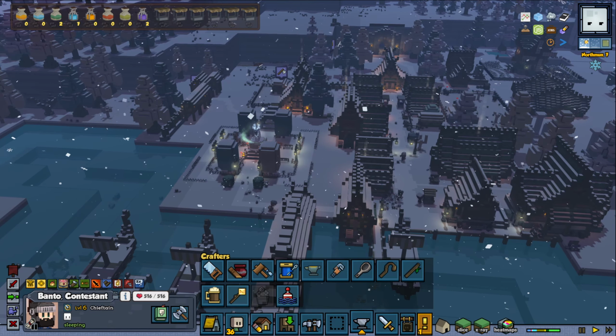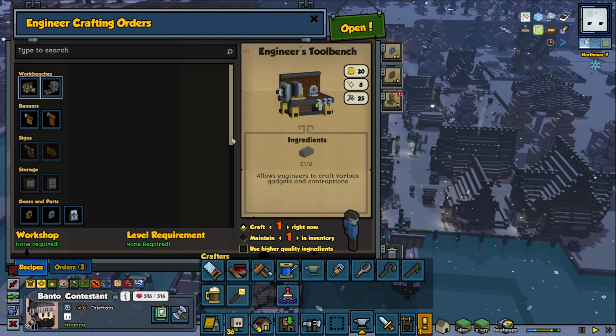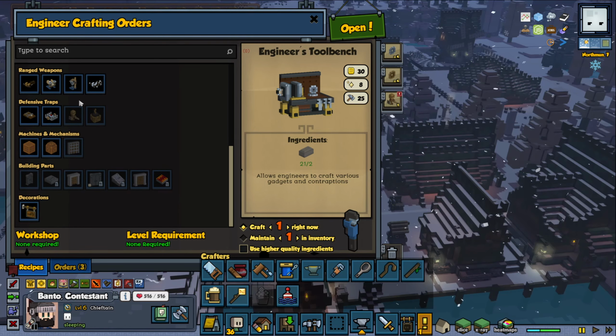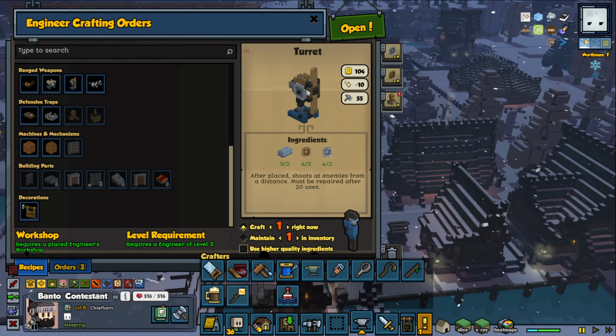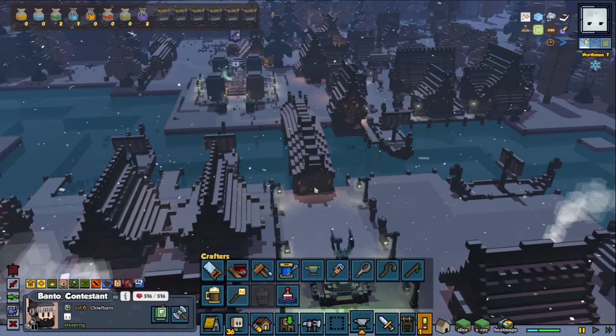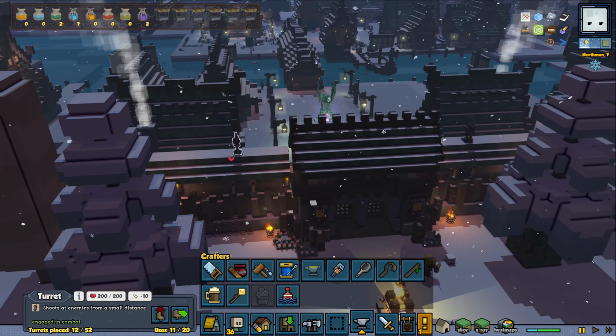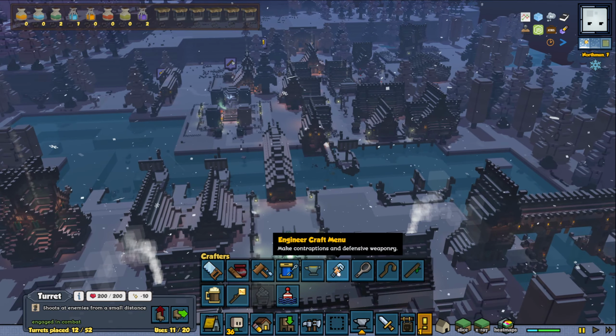So let's go to the engineer. The engineer makes our turrets. So we want to make sure we make a few new ones. This is the best turret we can do, and let's see how many of them we can actually have. So we've selected turret down here. We can have 20 turrets, okay, that's great. So we can have 9 more of those.